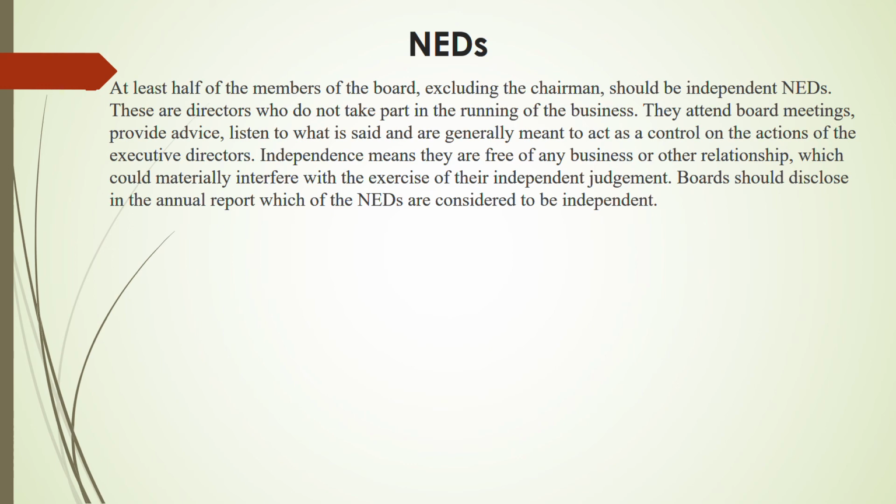What do they do? Attend board meetings, provide advice, listen to what is said, and are generally meant to act as a control on the actions of executive directors. So these are the ones who control the actions of executive directors. It's like they are watchmen, guarding, watching over the actions of executive directors.